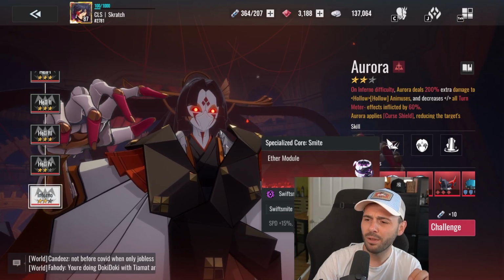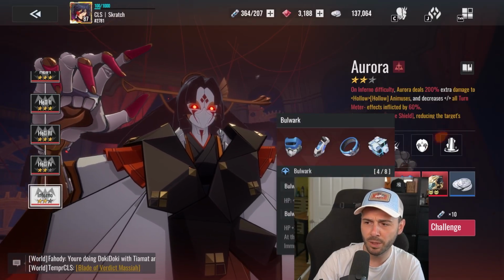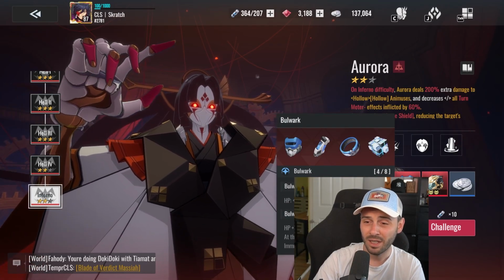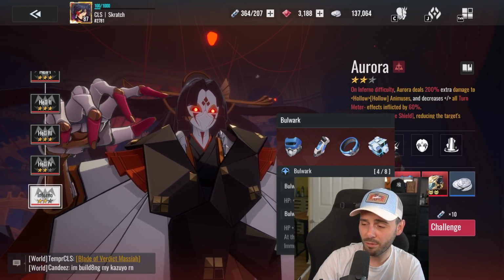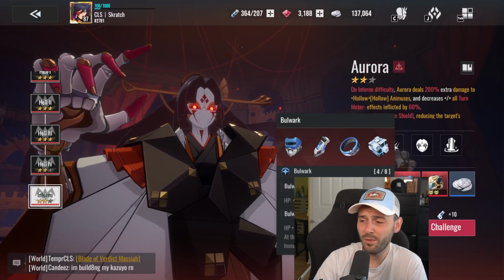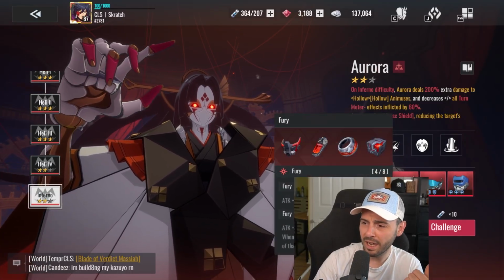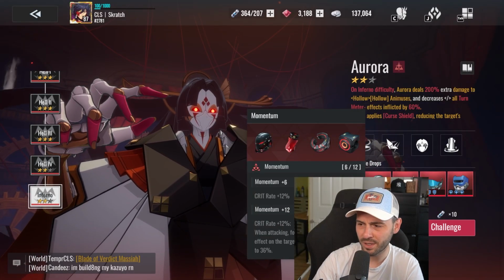but this time around, instead of just going with speed, you're gonna go with speed and with immunity, with a bulwark set, right? I already have some units built on this set, and it will be extremely important, especially if you enjoy PvP. Even if you do not enjoy PvP, you can get the Fury set from here, you can get a Momentum. The Momentum is a very, very good set.